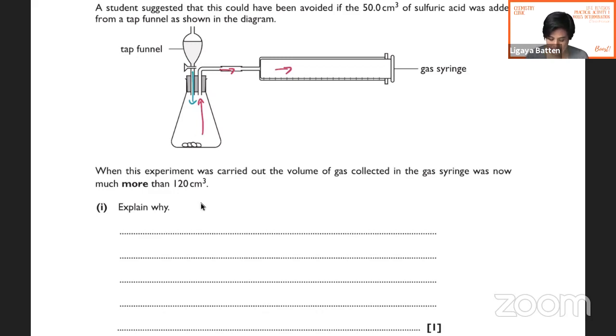So as this tap funnel and this sulfuric acid is released into the conical flask, assuming the rest is a closed system, then all of this volume of sulfuric acid, as it goes in, is going to already start displacing the air in the conical flask before any of the reaction starts or CO2 is made. And so that volume of sulfuric acid, which is 50 centimeters cubed, will displace 50 centimeters cubed of air from the flask and push it into the gas syringe. So we'll have 50 centimeters cubed of air in the gas syringe due to the displacement from the sulfuric acid before the reaction even starts and we produce carbon dioxide. So the explanation would be something like: the sulfuric acid would displace the air in the flask, and we would therefore have some gas collected before the reaction starts.